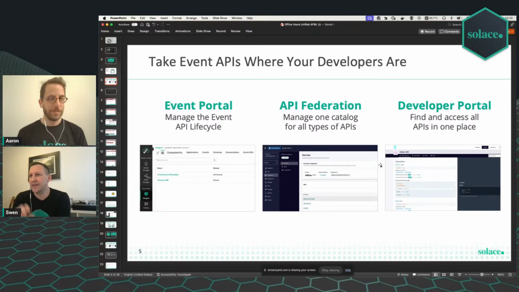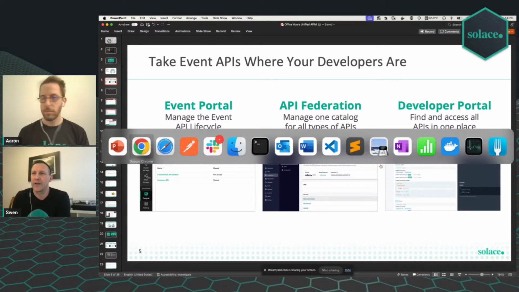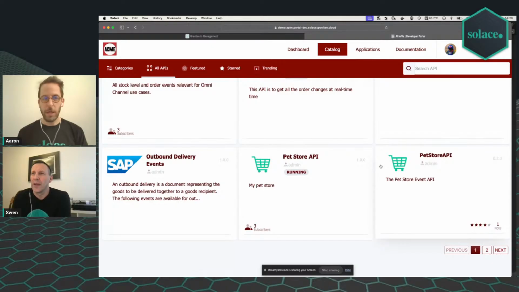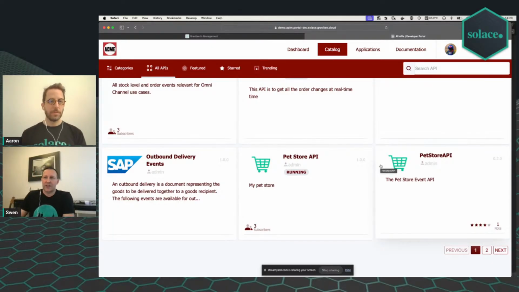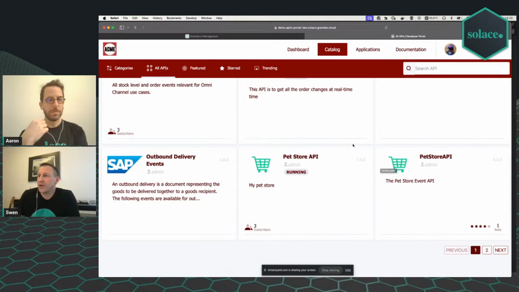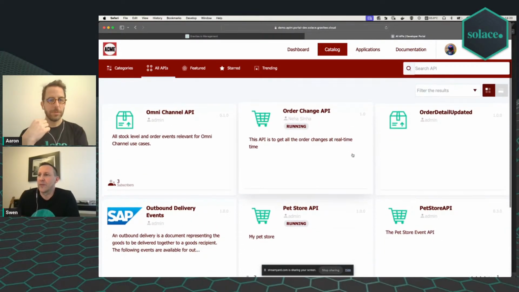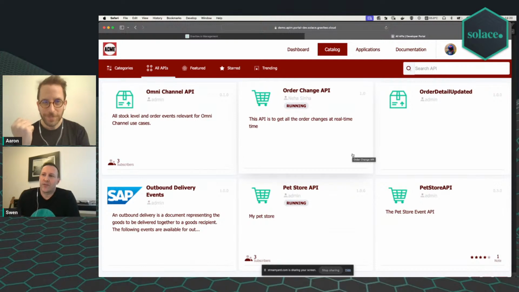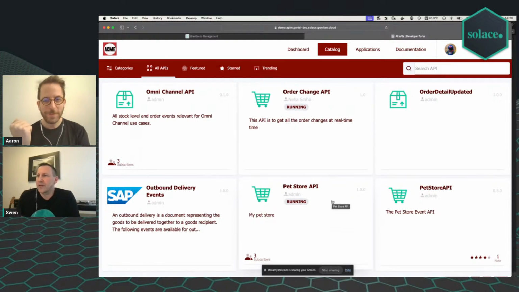Right. But we're first going to focus on what this looks like to the developer, because our end goal is to make their lives easier. What I'm going to show you here is, as I mentioned, based on Gravity's API federation and developer portal on their platform. I'm logged into the developer portal, and I can see there are quite a few APIs already in the catalog for me here. If you're a REST developer, a lot of this will look familiar, like the types of APIs you're used to.